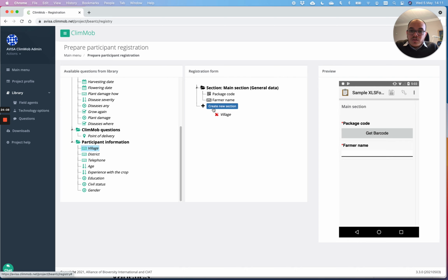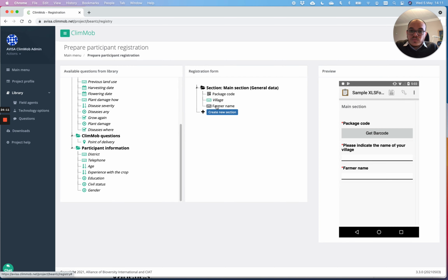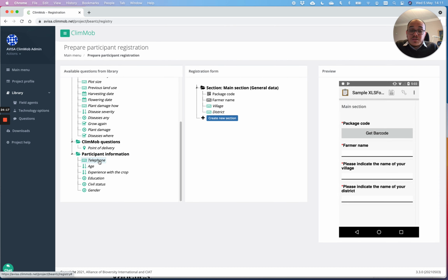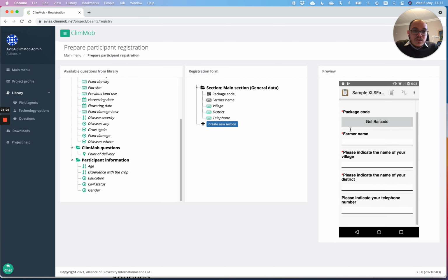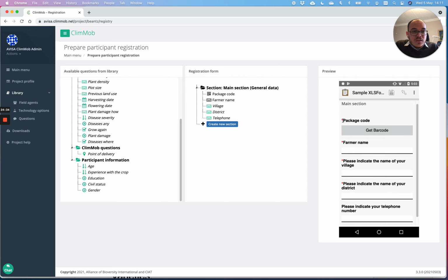So here we are going to put the village, the district. In some places, some farmers have access to cell phones, so we can also put it here. See here that the questions are shown in this example, and the questions that are mandatory, the ones you cannot go forward with the survey without replying to, are indicated with a red asterisk. And the questions that are not required don't have it.